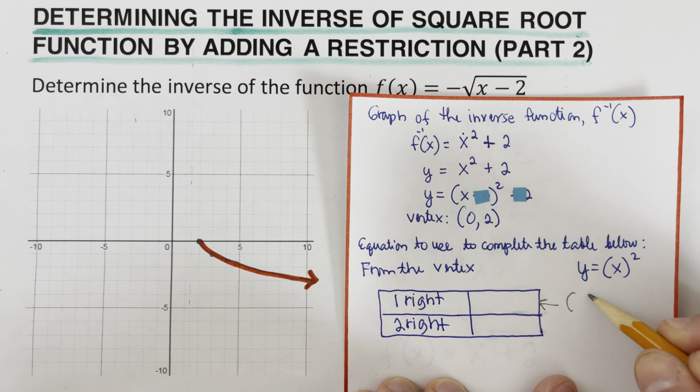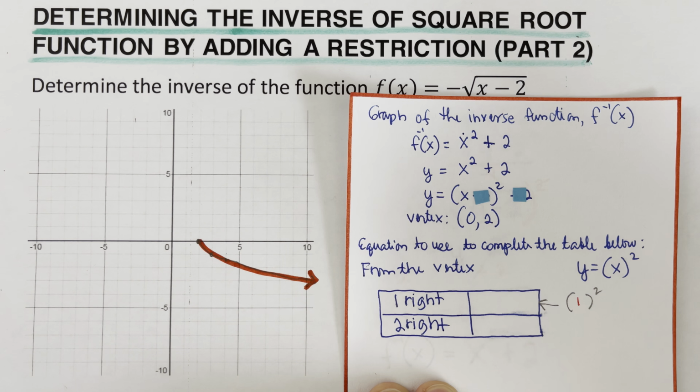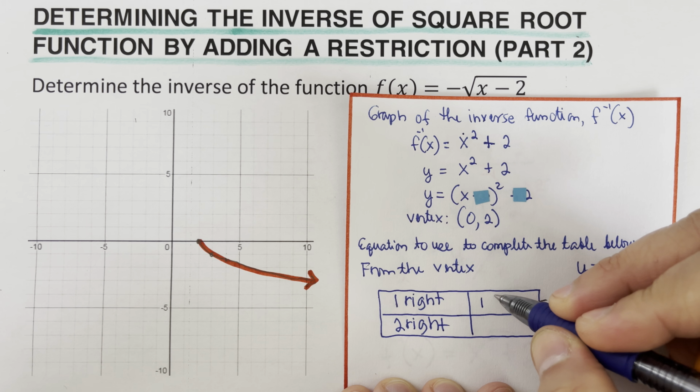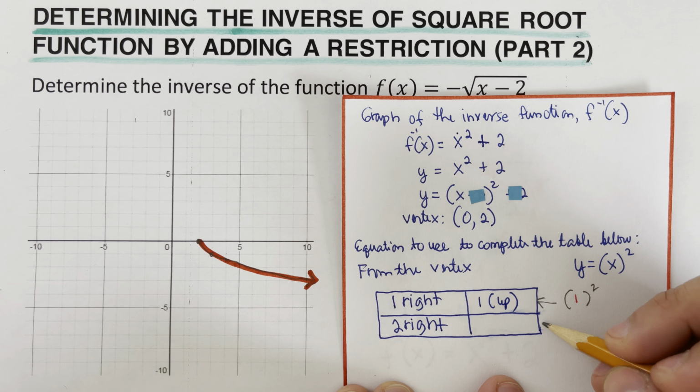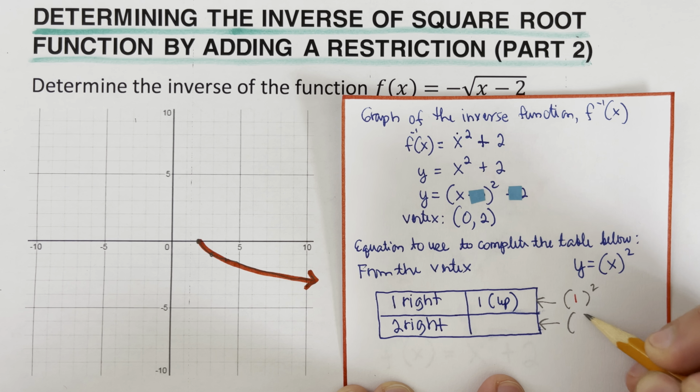So I put the 1 right there. So again, the 1 comes from here. So that's 1. So 1 squared is just 1. So I go ahead and say that's 1 here. Since it's positive, we go up. And then we determine the value for the other cell right here. So that would be 2. So then we square it. So 2 squared is 4. And so since this is a positive 4, we go up.